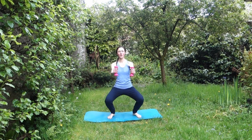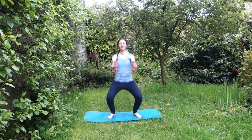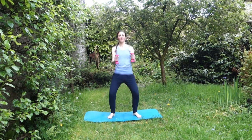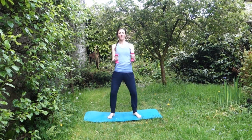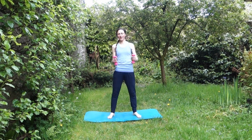Try not to be staring at your hands. You know how when you're in the saddle you want to be looking out between your horse's ears and not down at your hands. Exactly the same here. This is the advantage of having nice brightly coloured weights. It's a bit like using a resistance band. I can see exactly what's happening without having to look. So I can see that pretty well my hands are staying level all the way through. Do a couple more. Super job. Okay, let's pop those down.